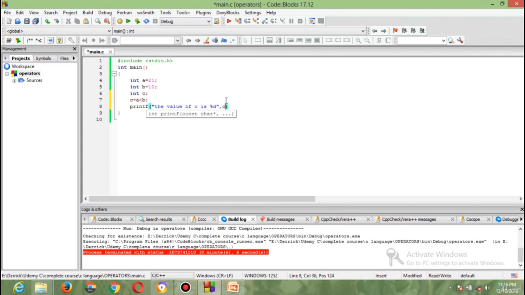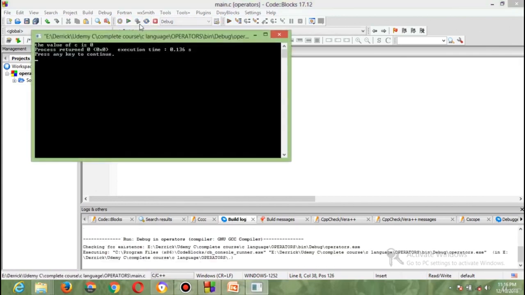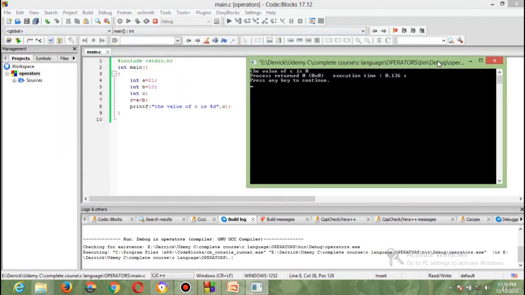So let's find out the outcome. Okay, now it is giving us 0 because A is greater than B. So in instances whereby it becomes true, it will give us an answer of 1.